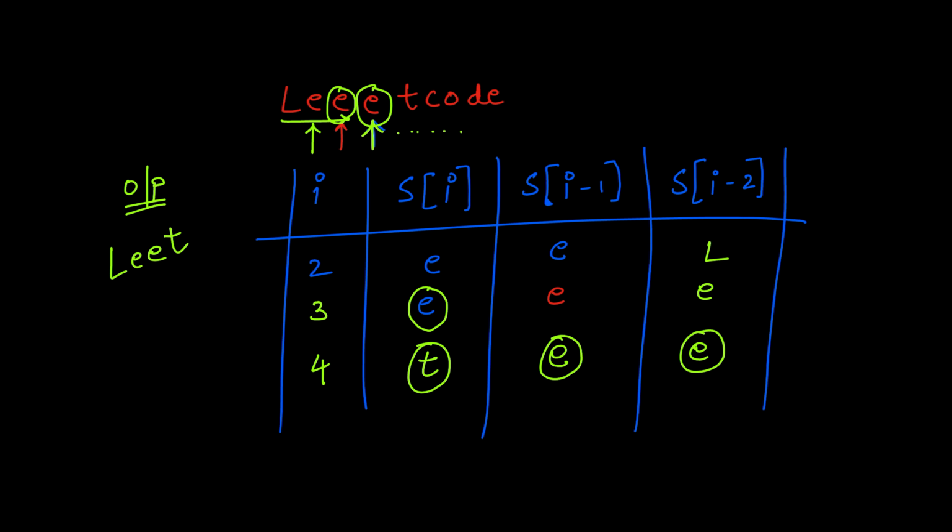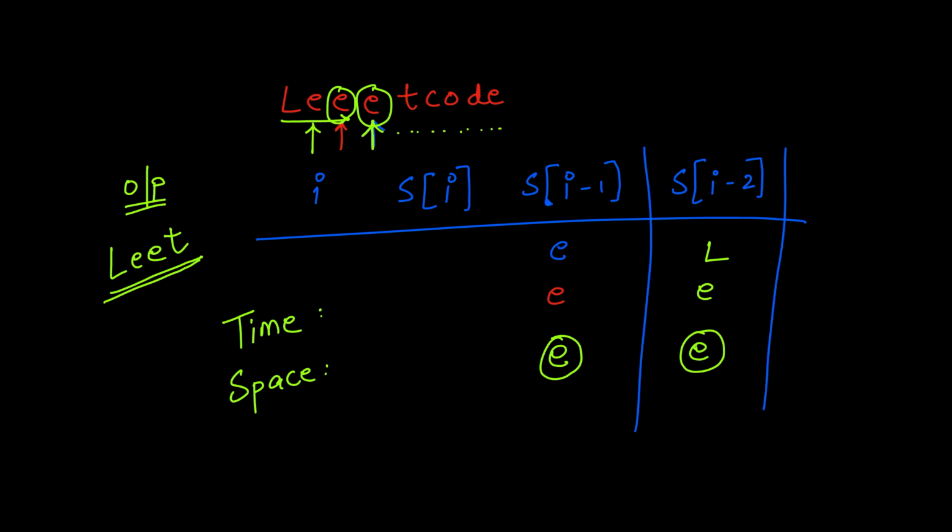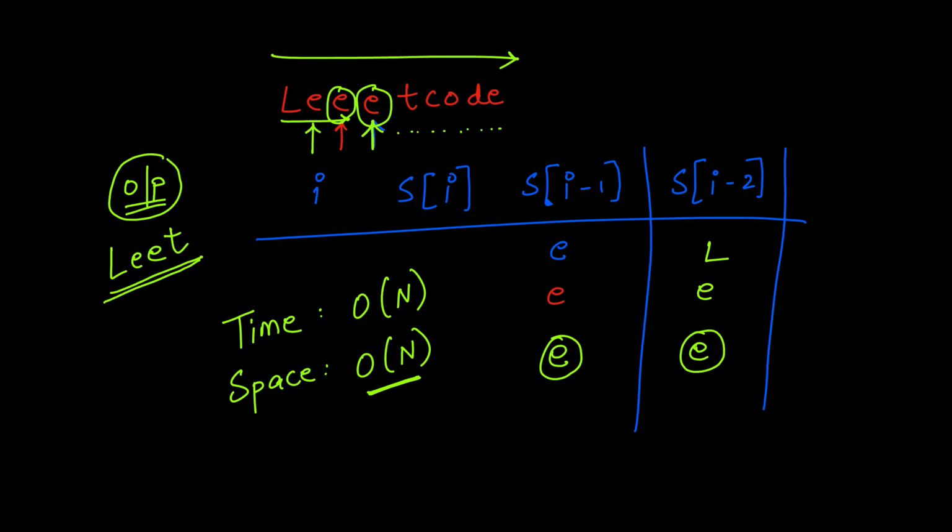Although I have used I-1 and I-2 in this example, in the implementation, we'll be looking at the last 2 characters that were added to the output variable. With this solution, our time complexity is O of n, where n is the number of characters in the input string. This is because we are running an iteration on all of the characters given to us, while the space complexity is also O of n because we are building this output on the fly with all of the characters to make sure it is a fancy string.